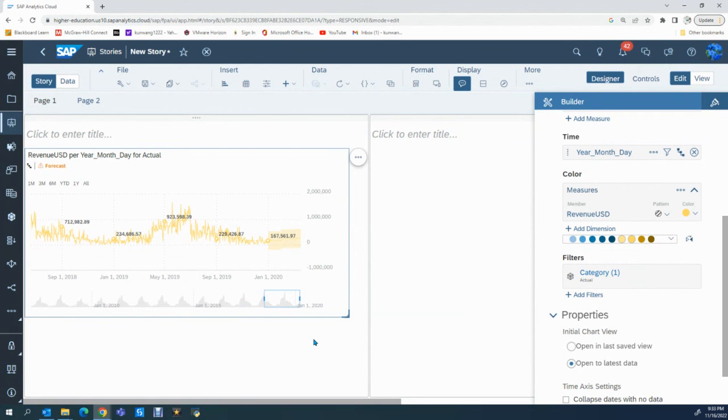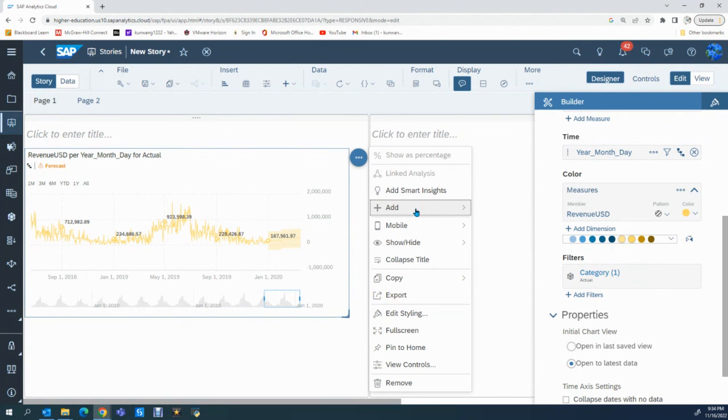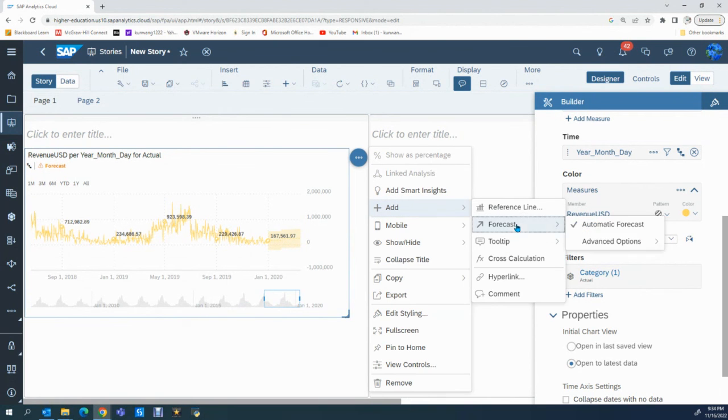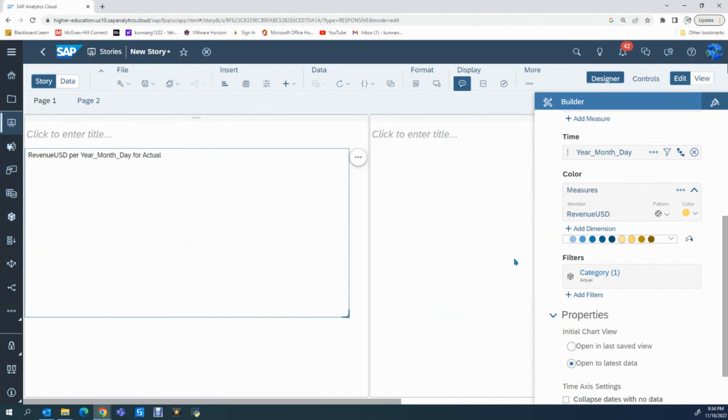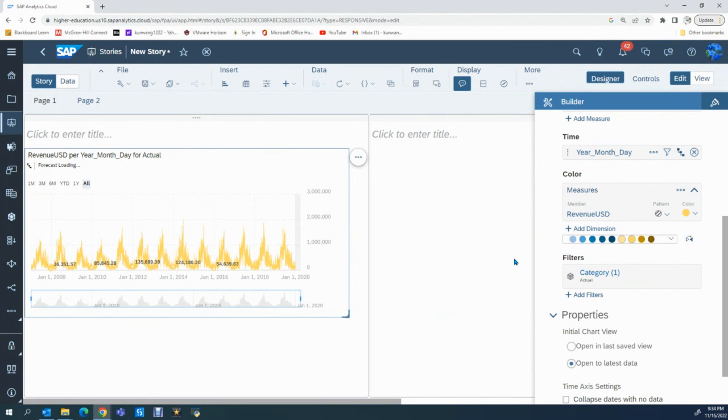This is automatic forecasting. Now, if I change this to one more, using the advanced options, this time I'm doing the triple exponential. You can try the linear regression later. It takes 1-2 more minutes for loading the new prediction.